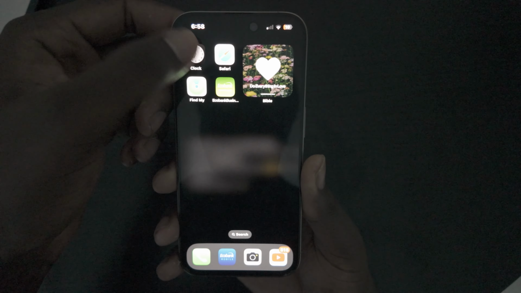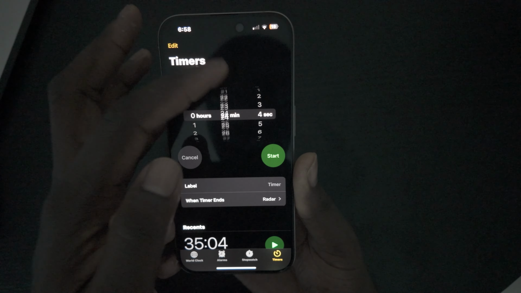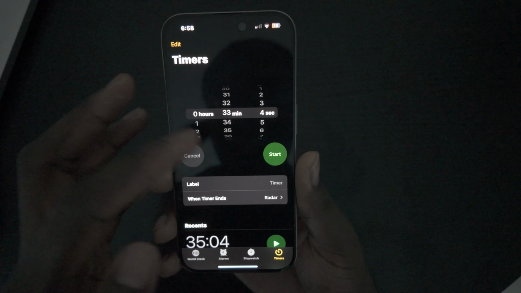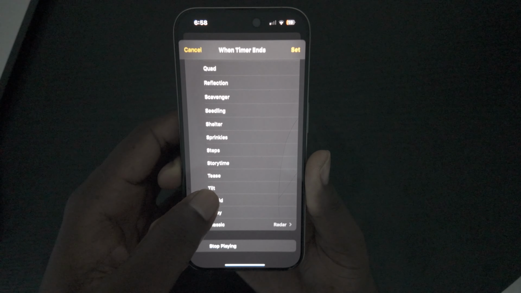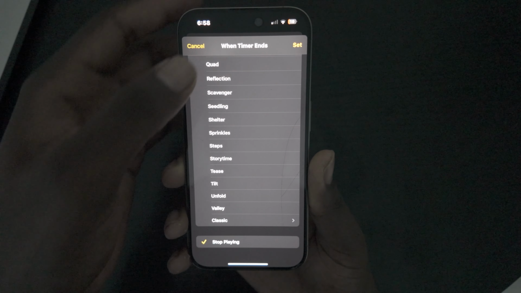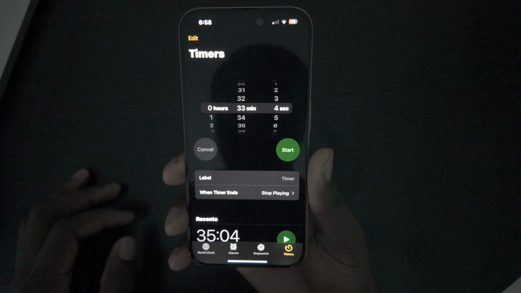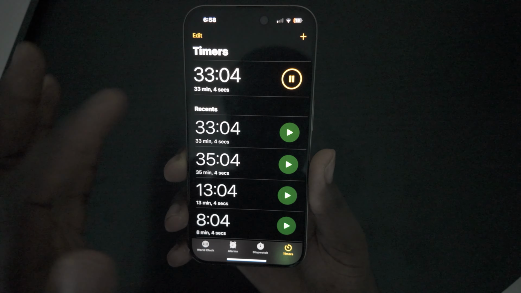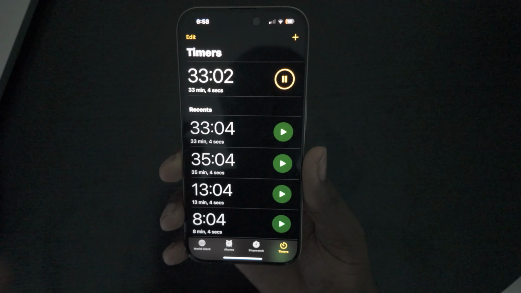Those of you that watch YouTube videos to sleep, listen to music before you sleep, audiobooks or any form of audio or video, you can go to the Clock app, tap Timer, select when the timer ends, scroll all the way to the bottom and select Stop Playing. You can set it for 30 minutes and hit Start. And your phone will automatically pause any playing media when the time runs out, so your phone doesn't play all through the night and you wake up and see that the YouTube video you don't know anything about has finished.